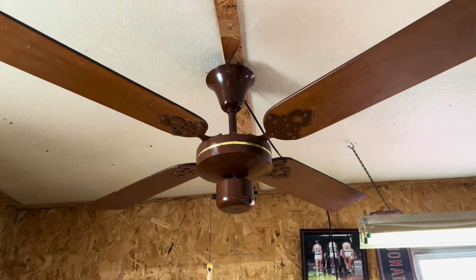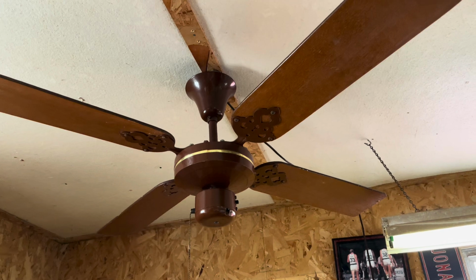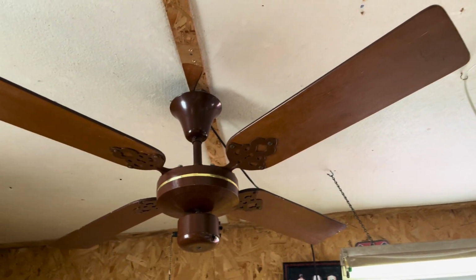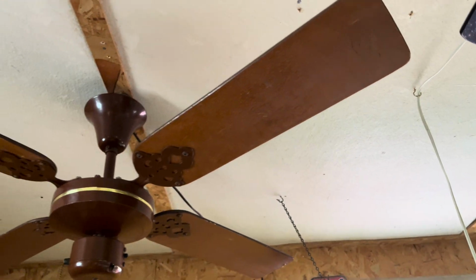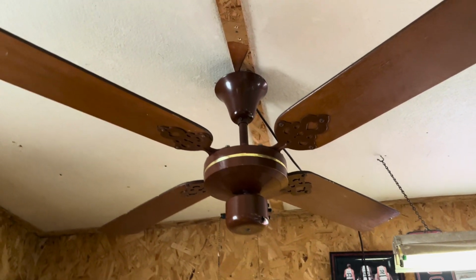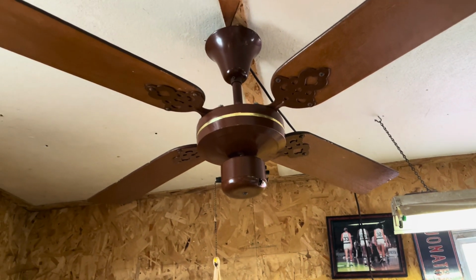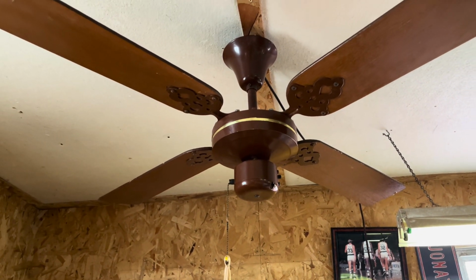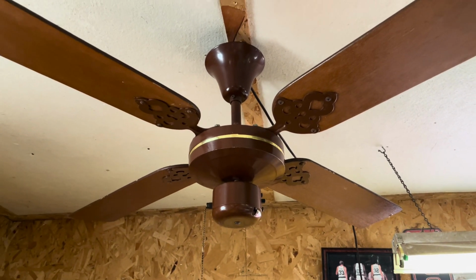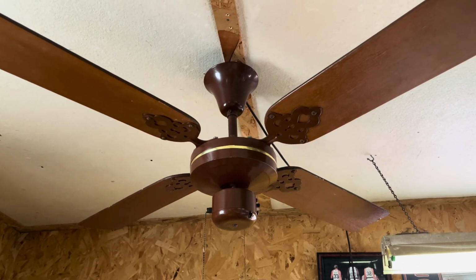Hey guys, here's a pretty cool fan I'm happy to have in my collection. This is a Carroway 52-inch spinner style ceiling fan. You don't see too many 52-inch spinners that often. This is pretty much the big brother to my little 36-inch Carroway. I haven't filmed that one for a couple years now. But yeah, unlike that one, this was used when I picked it up.